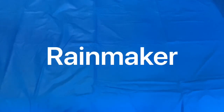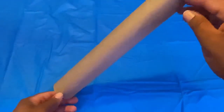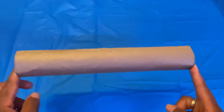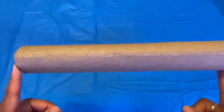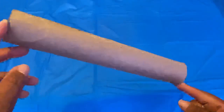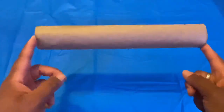Our next musical instrument, we are going to make a rainmaker. For this item, I'm going to use a paper towel roll because I'm going to make a larger one. But you can also make a smaller one by using a toilet paper roll that you are done with. I know toilet paper is a hot commodity right now, but you can use a toilet paper roll or a paper towel roll if you would like a larger one.